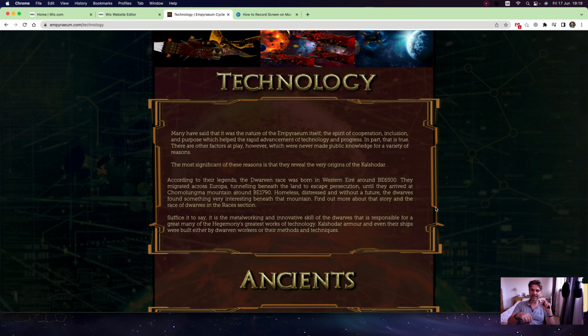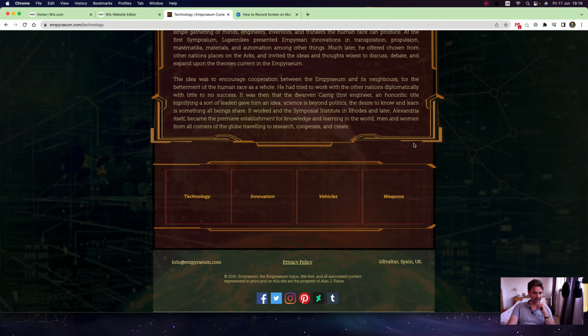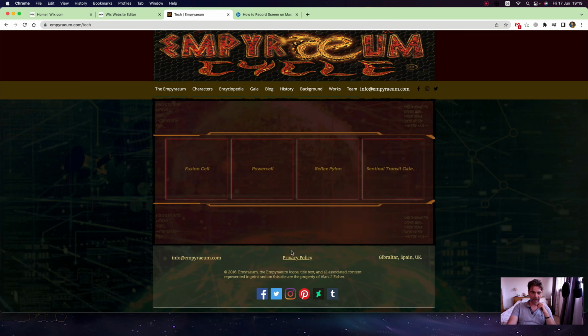The text is in a lighter, antique gold looking thing. The edges here are a sort of circuitry style stamped gold. And the text itself is in a very pale greeny gold. Again, we have our buttons here. And what I'd like to do here is jump into technology. Now, why it does that, I'm not entirely sure. I'll have to figure that one out.